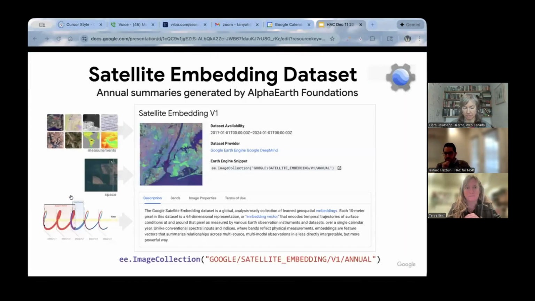And this is where Earth Engine comes in, because the output of AlphaEarth Foundations is the satellite embeddings data set. And it's an annual data set of these learned features for accelerating Earth observation workflows at a 10-meter resolution. And it's one of the largest data sets of its kind, with over 1.4 trillion embedding footprints per year. But you can think of embedding images like an AI-powered image composite. There's this general foundation on which a lot of different Earth observation applications can be built. And it goes back through 2017, following the Sentinel data set.